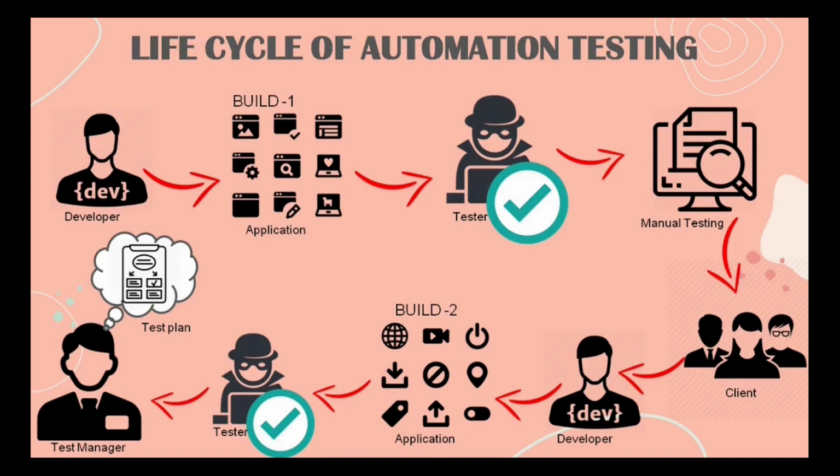and the other 30 test cases out of 50 were done through manual testing. Okay, so I hope it's clear which test cases are to be done through automation and which through manual testing. And now I'll be explaining the life cycle of automation testing. Till now I was just explaining which test cases to do manual testing and automation testing. Now the real automation testing lifecycle will get started.